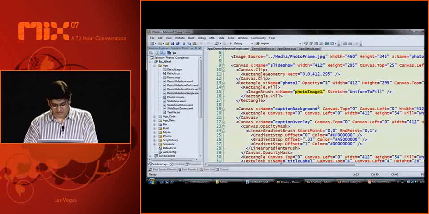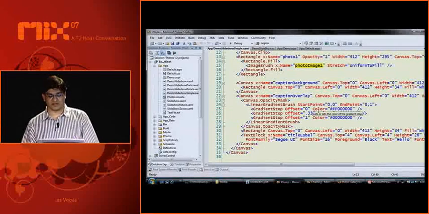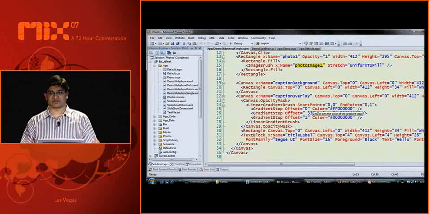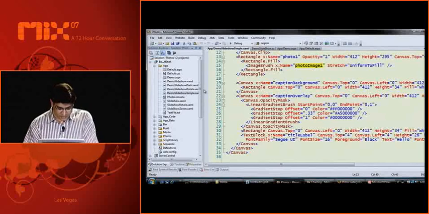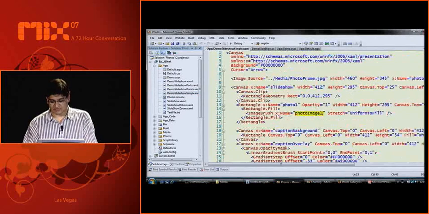It doesn't do much. And for the particular scenario that I'm going to implement here, there are no next and previous buttons. Every click basically progresses to the next image. But you can think of extending that with actual UI for buttons. So I've got my XAML, and the first thing I want to do now is write the script that will work against this XAML DOM.